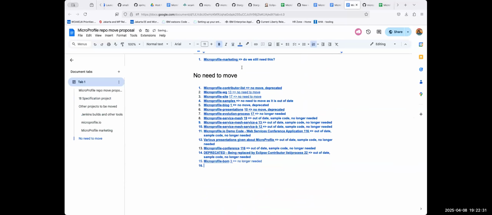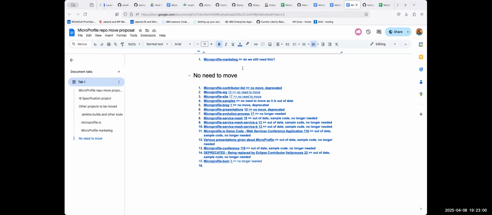Previously we were under github.com/eclipse/microprofile-config. If you go there, we do an auto redirect. If we do an auto redirect, we won't be able to see the existing old content anymore.